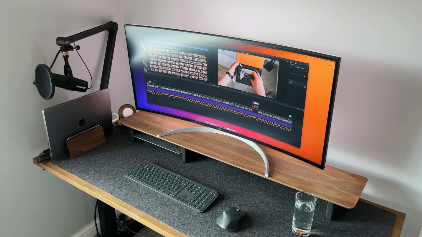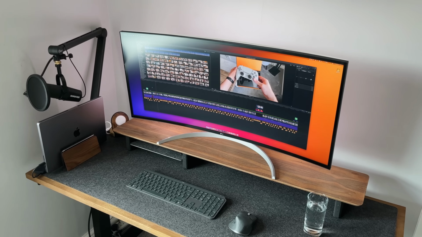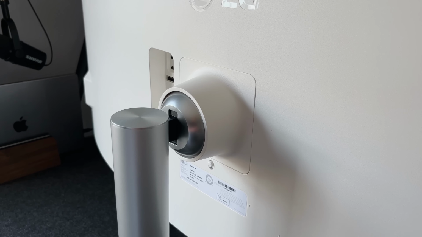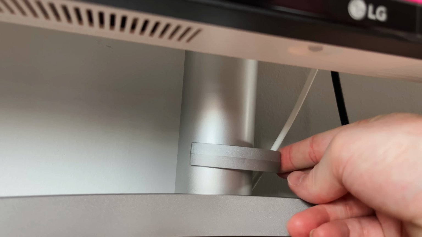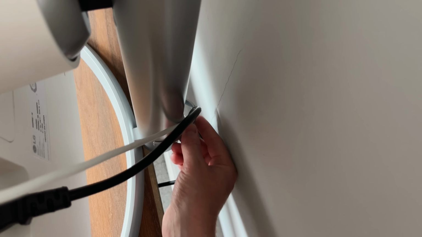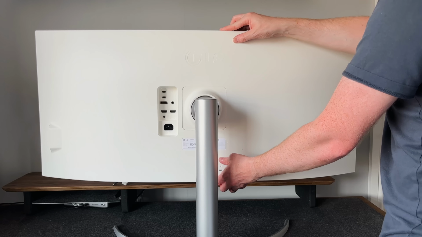Now I'm not sure what the exact dimensions are of the two screens here, but it's like having two monitors on the desk. As for the design, I think it looks kind of minimal with its virtually borderless edges, and the stand has this nice matte silver look to it. And as mentioned earlier, the cable management clip means that you can easily hide all of the cables from hanging down behind.